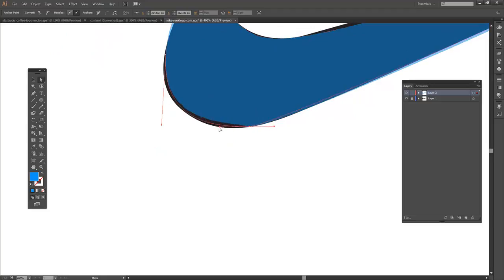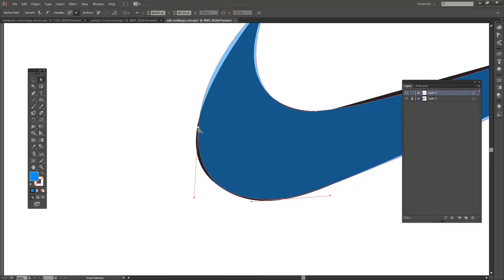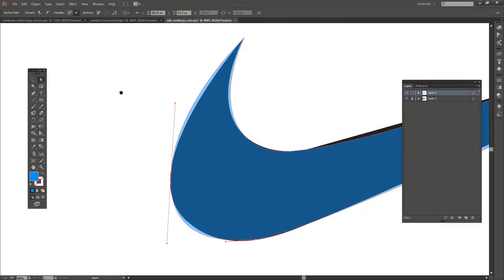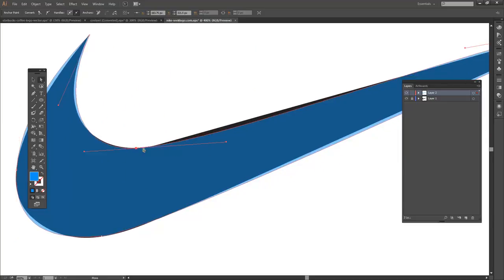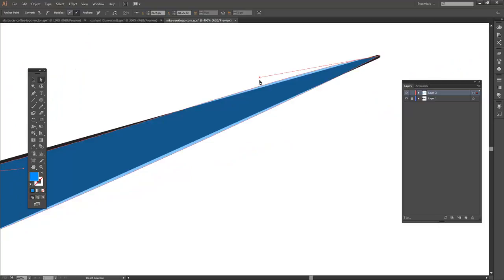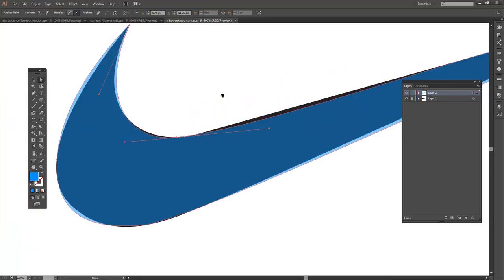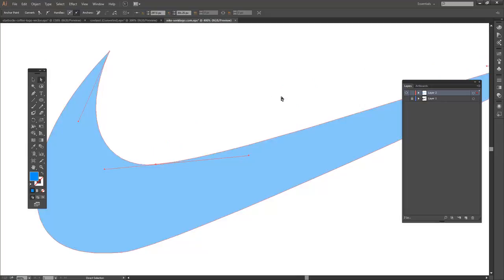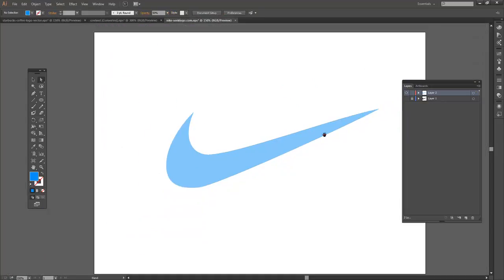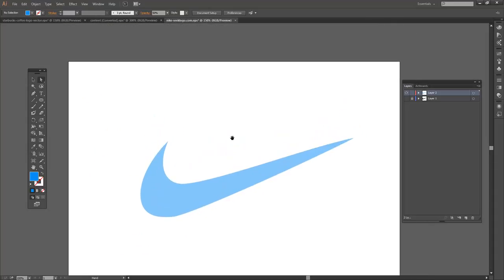Let's drag this around a little bit, like that. Pull this out a little bit. There we go, and we're pretty close. We're not perfect, but we're pretty close. We can move this up a little more. A lot of working with the pen tool is just tiny tweaks. Okay, so let's get rid of the Nike logo, and I'm going to hit Control minus minus minus, and I think that's a pretty convincing Nike logo.